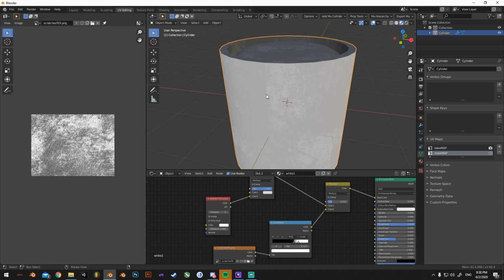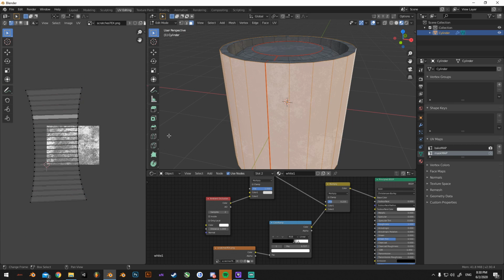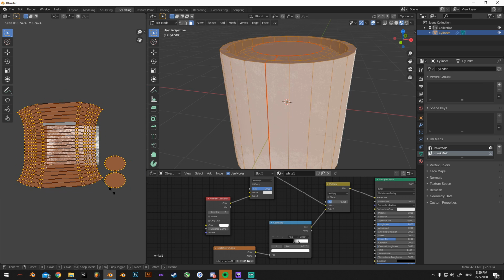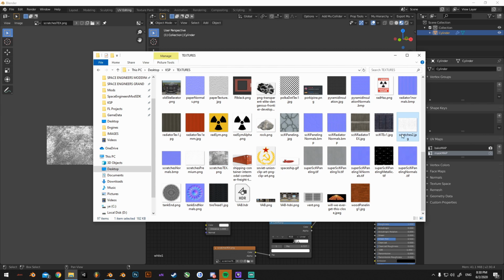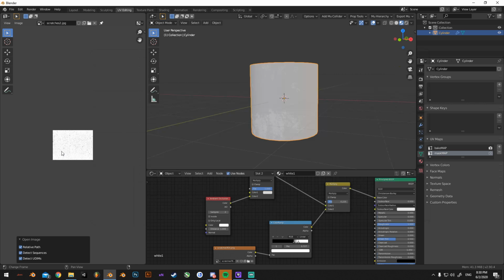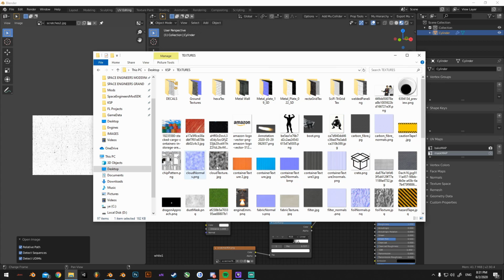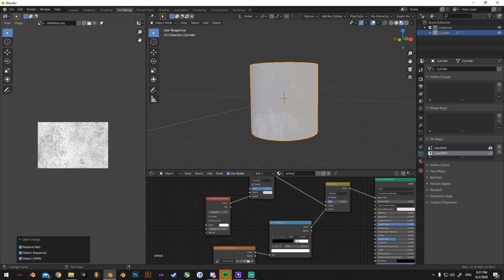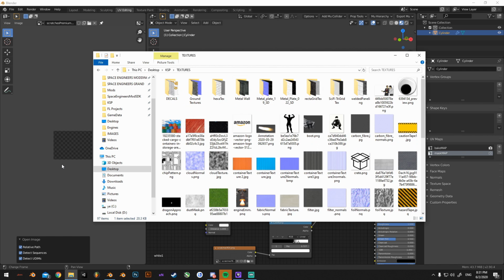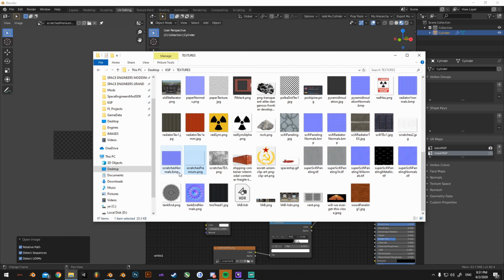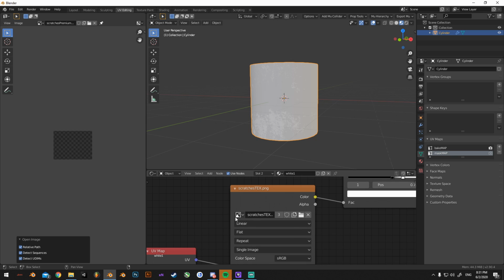If you think you don't want this kind of seaming, you can always scale down everything so it goes more flush. Or you can just have another texture that is nicer. I don't know. Let's see. Do I have a better one? Is this better? It doesn't look better. Oh, dust mask. I think that was a good one. No. This is always a tinkering process. Anyways, we can just change it here.